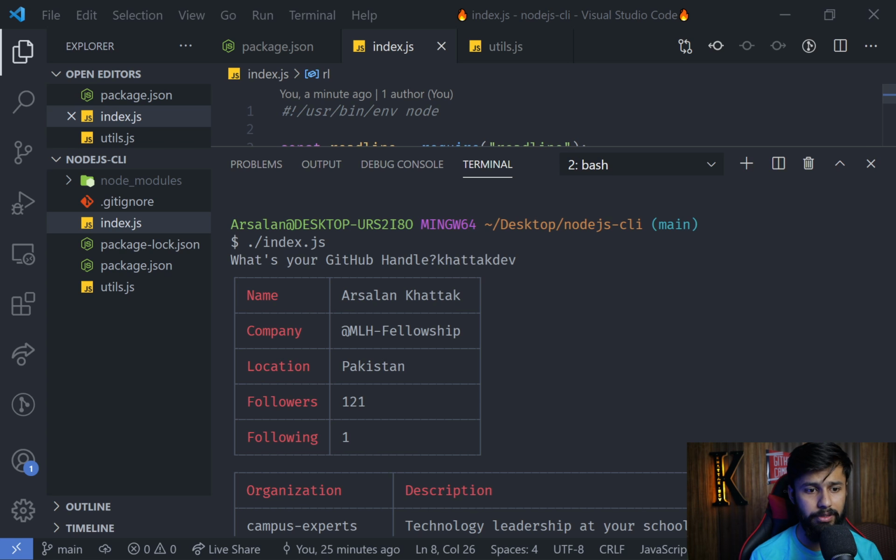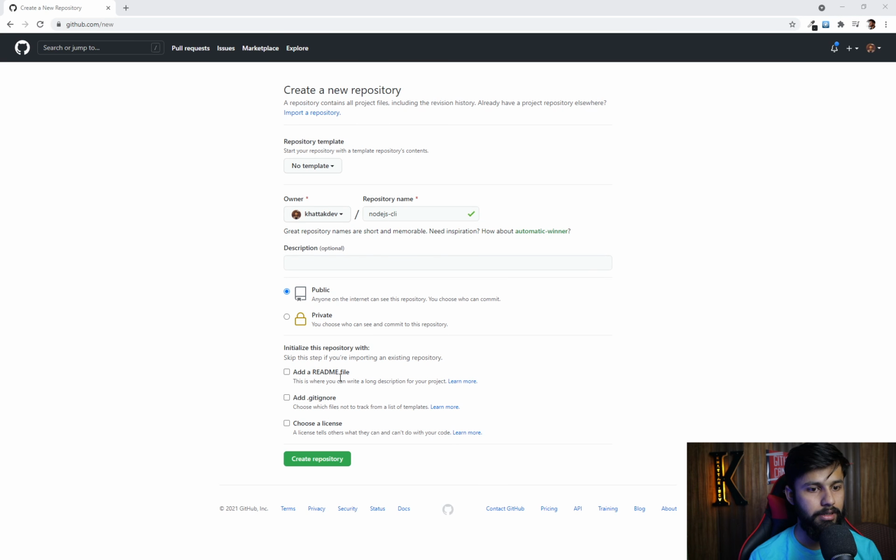One last thing that I will do is upload this code to my GitHub so that you can check it if you want to. I'm sure no one will check this, but still I will upload this. And yep, this is a nice, perfect, awesome CLI-based application.